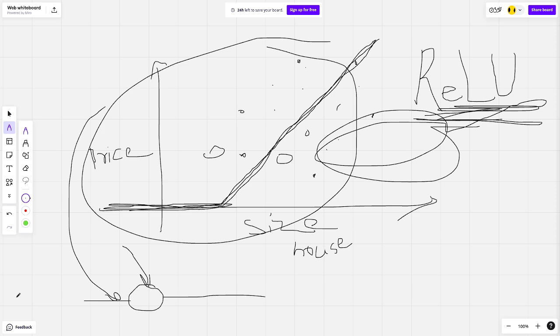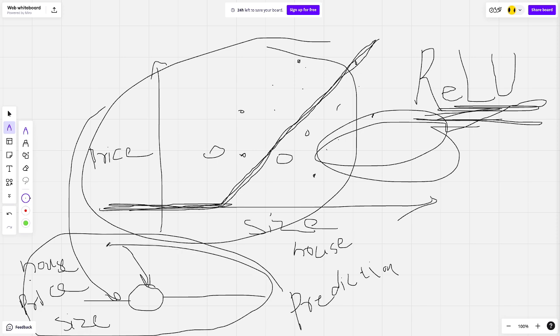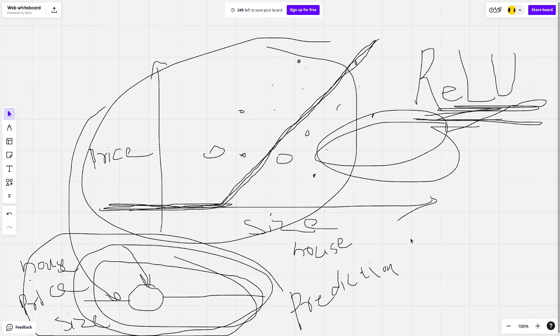So we will give the price and size of the house, and we'll get the prediction. So that's the simplest way to explain what the neuron is.